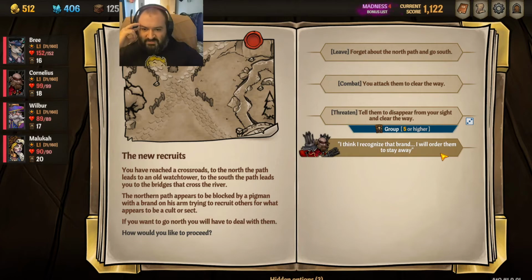You've reached a crossroads to the north. The path leads to an old watchtower. To the south, the path leads you to bridges that cross the river. The northern path appears to be blocked by a pigman with a brand on his arm, trying to recruit others for what appears to be a cult or sect. Oh, they're the pigs for the... Yeah.